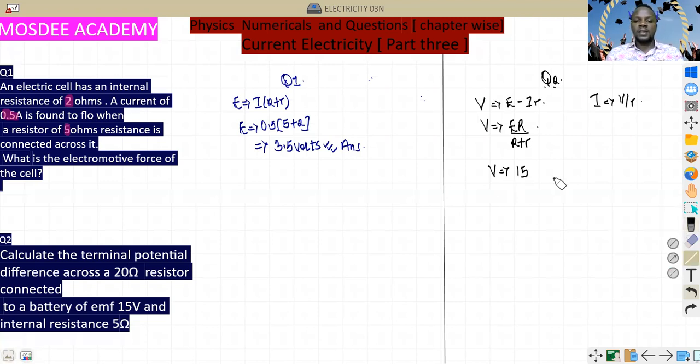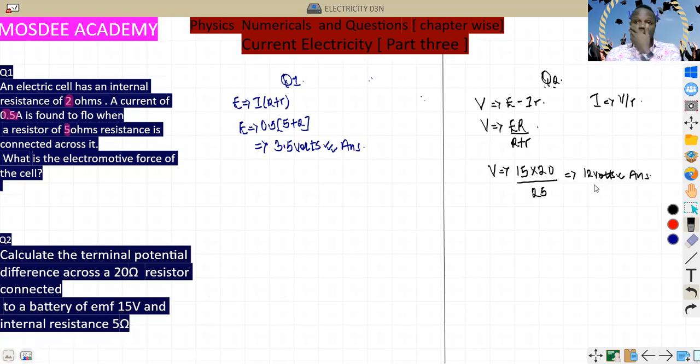We are multiplying it by the product of the resistance, which is 20. So we are now dividing by the addition of 20 plus 5, which is going to give us 25. So doing this directly is what you can do, by saying 300 divided by 25. I think this should give us 12 volts, which is the answer to the question for these two. So that's that about that.